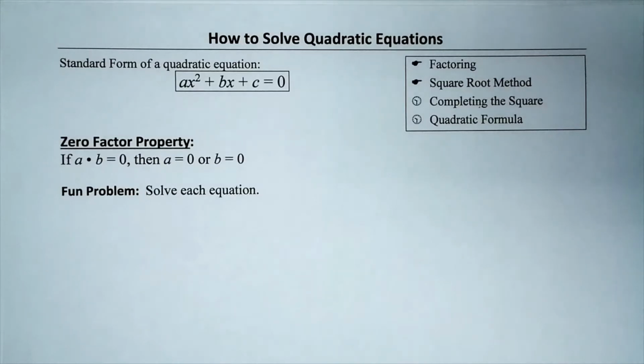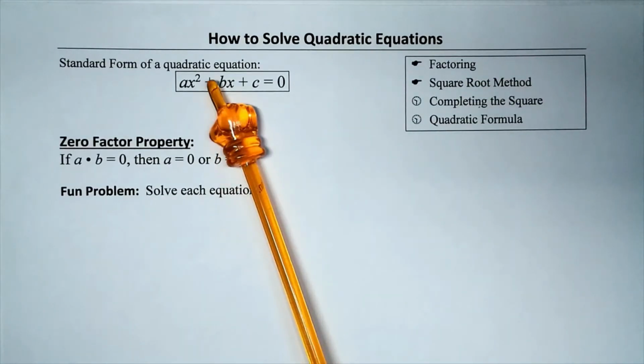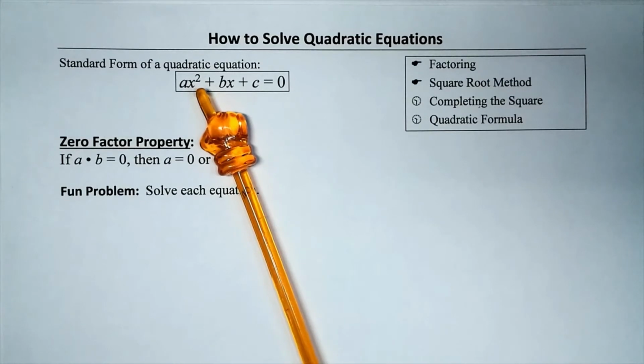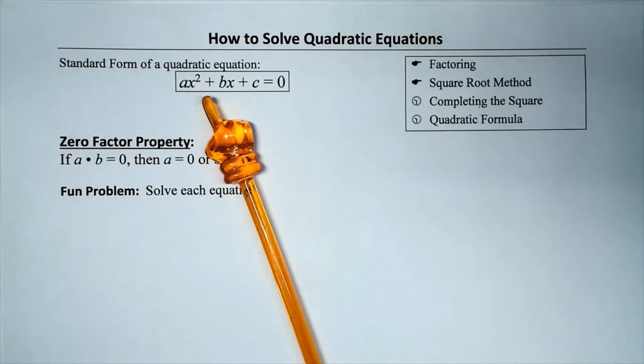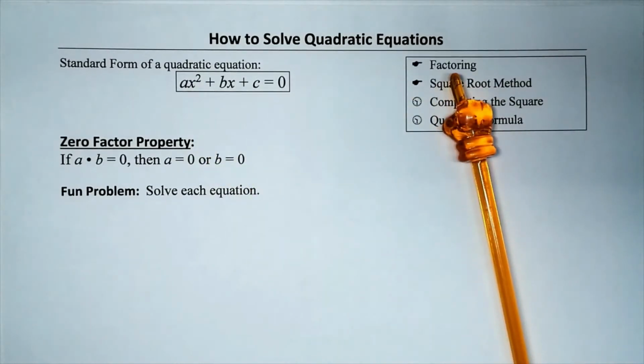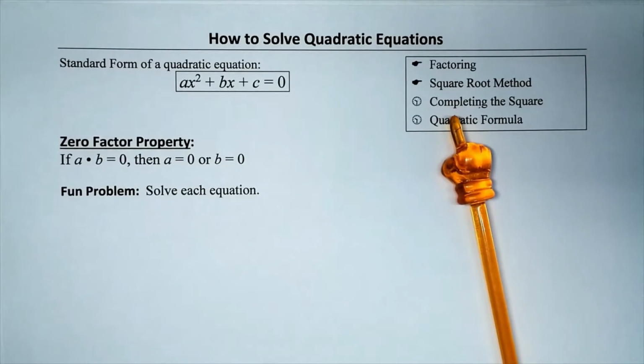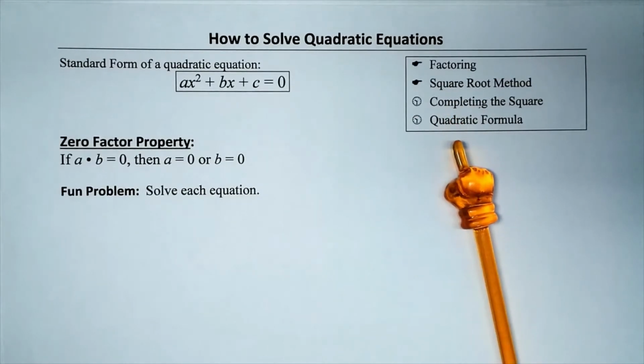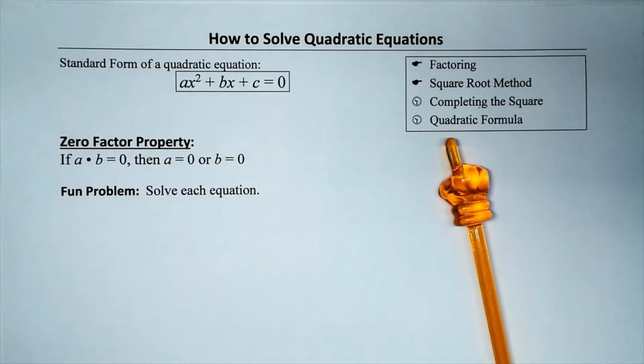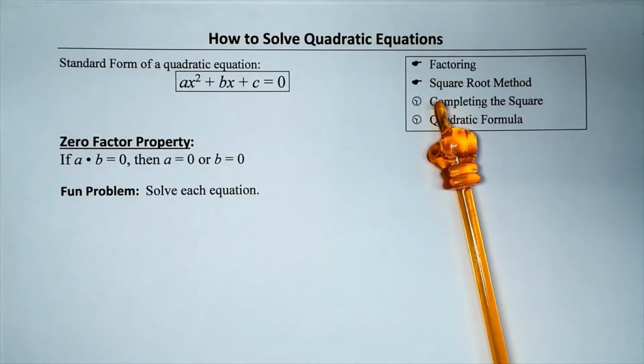Hi guys, today we are going to be solving quadratic equations. A quadratic equation is the special name given to an equation of degree 2. There are different ways to solve quadratic equations. We can solve them by factoring, by using the square root method, by completing the square, and the quadratic formula. Today we are going to focus our energy on solving quadratic equations by factoring and using the square root method.